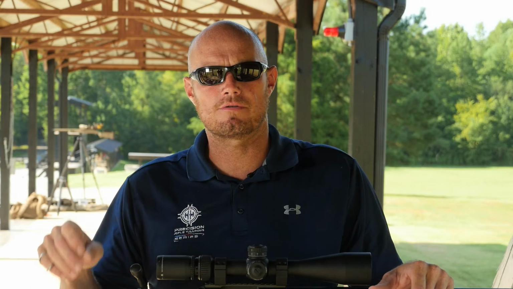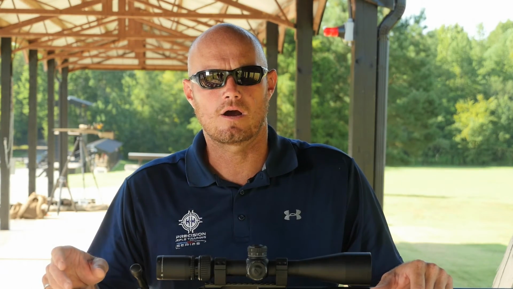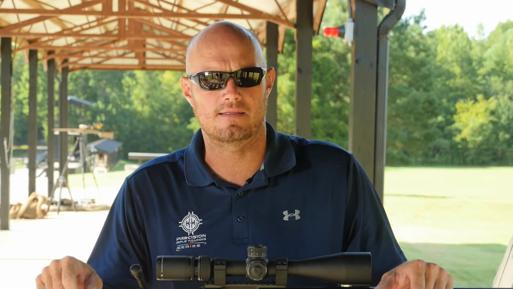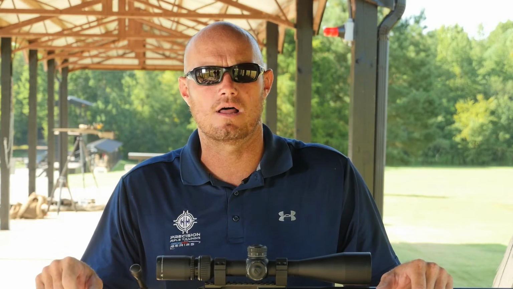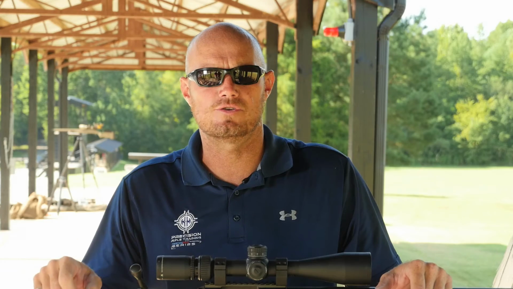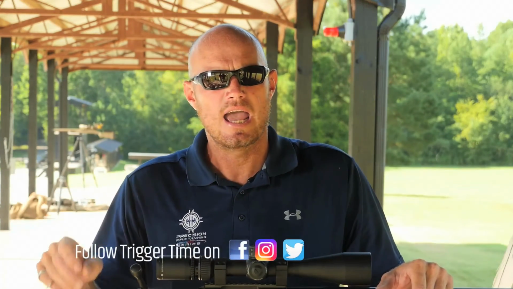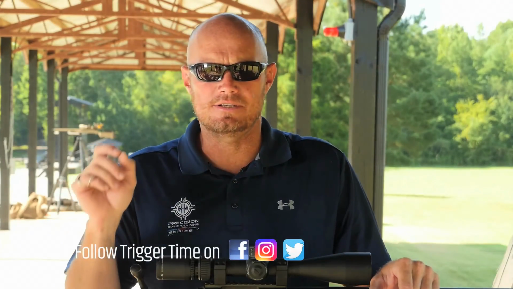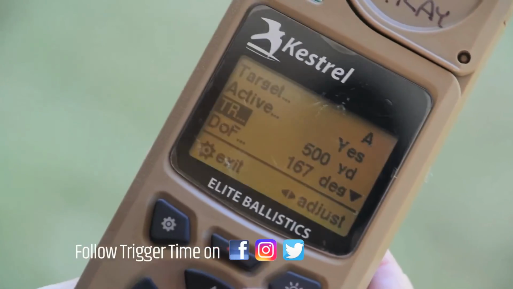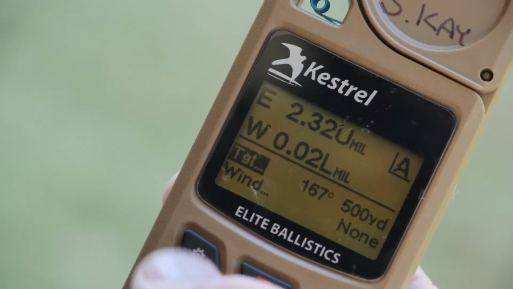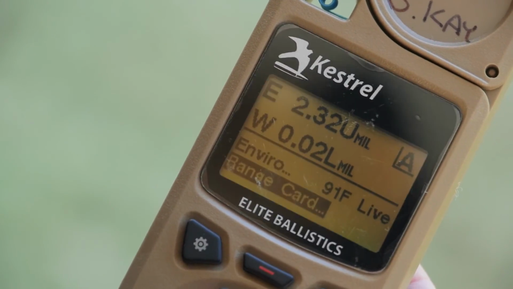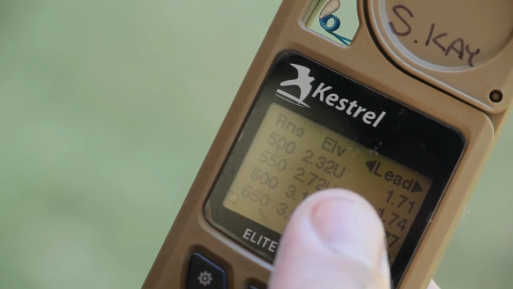So we mentioned earlier in this segment about your lead. The shooter needs to understand how to attain that lead. We do that from the ballistic calculator, from the ballistic app. You can get it online. There's a lot of free methods or methods you could purchase which will benefit the shooter. Every single one of those apps, however, is only as good as the inputs that we provide. So when we put in mover speed and we put in the distance, the apps are going to give us our lead. For this example, let's say 1.9 is a very common lead at 500 yards, which is a common distance for movers.